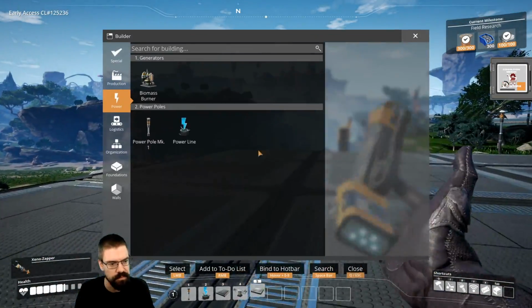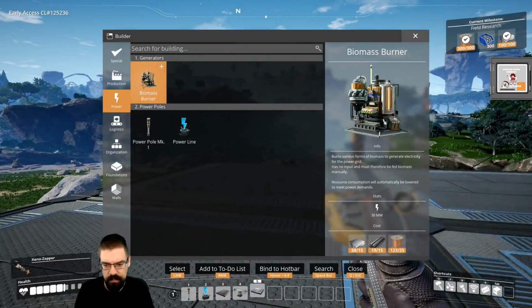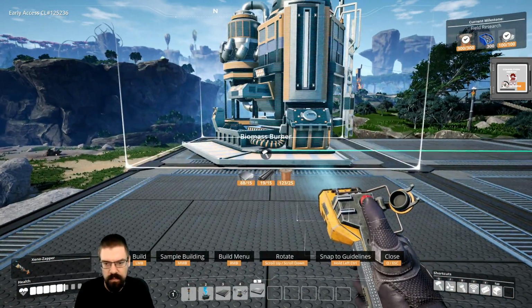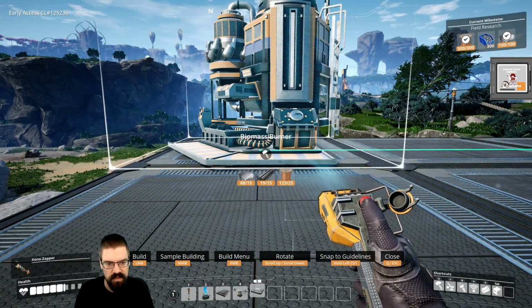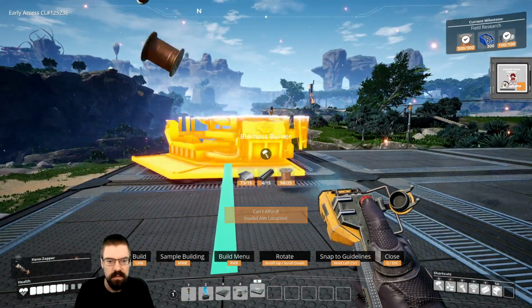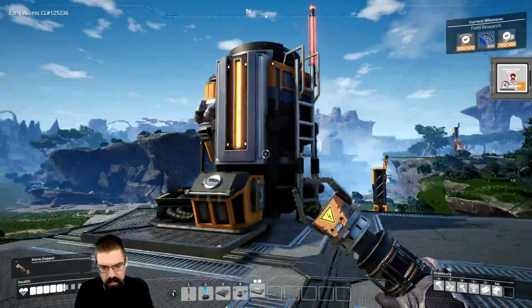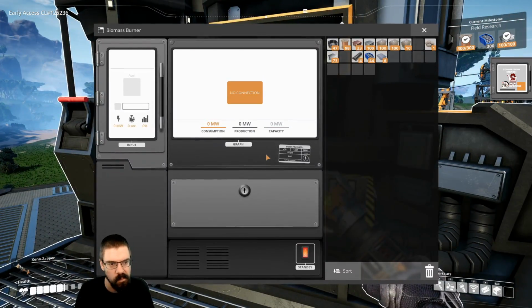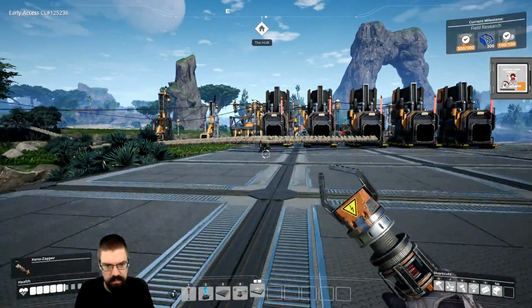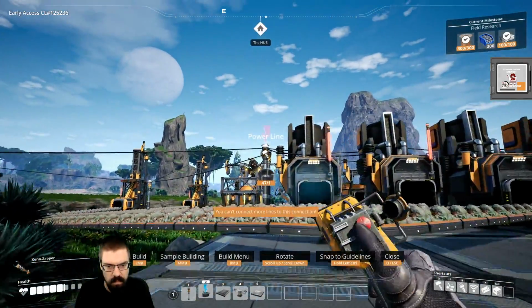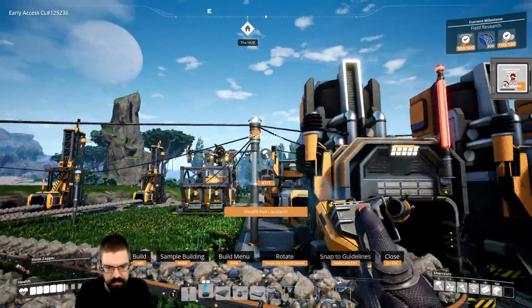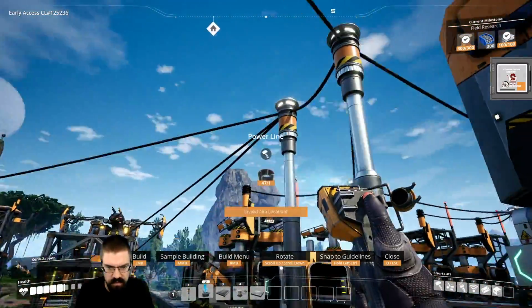Okay, let's take a look. So this is our biomass burner. Okay, so we'll have to plug that into our network. This thing's full.